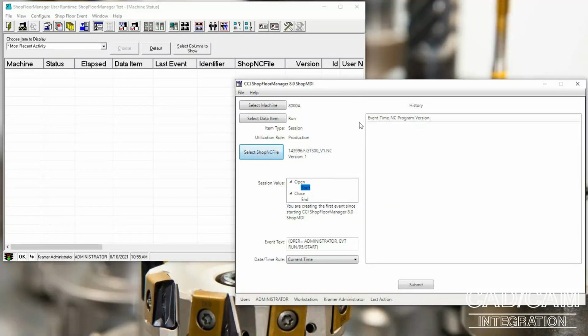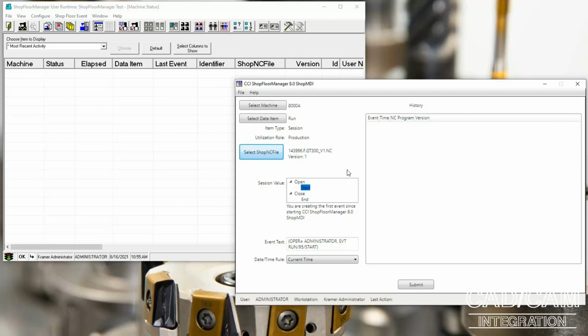As the CNC executes this program, these dprint events are output to Shopmonitor. As Shopmonitor receives these events, they are displayed in the machine status window, and also saved into the database for use in generating multiple shop reports and real-time shop charts. We will start the demonstration by starting a cycle at each of the 10 machines. Using ShopMDI will simulate the outputting of dprint events from CNCs.